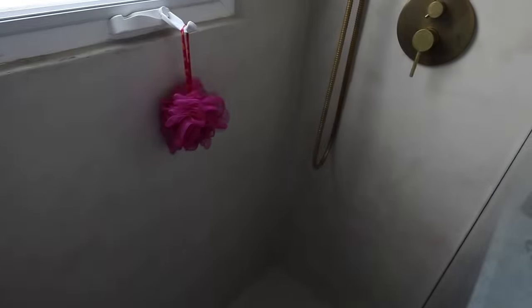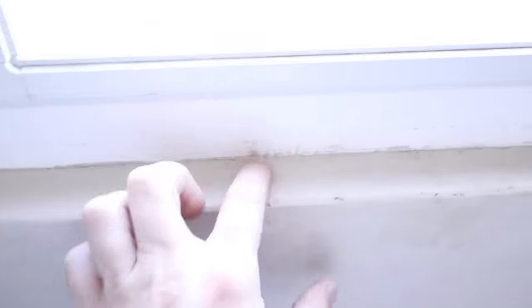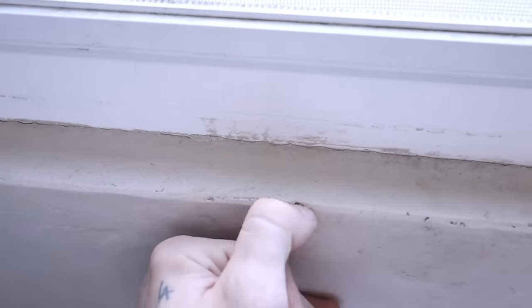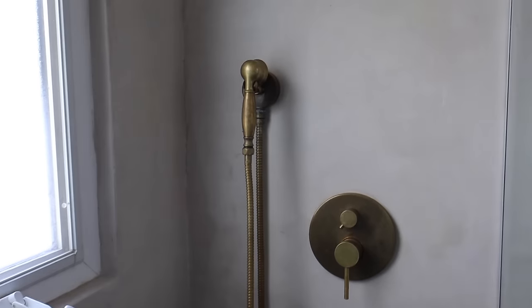Of course the shower is where Marie actually takes a shower, and this is what it looks like now. There are some random little hairs and lint in the edges, but it has not cracked, peeled away, slipped, or budged — literally nothing. I can't even really get it off the window. Marie uses this shower every single day and it's still in really great condition. The floor might have a tiny bit of discoloration, but I think if I scrubbed it with a cleaner it would probably come off. I want to give you guys a real look, so I'm not going to do that right now.